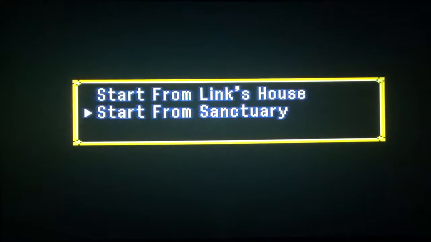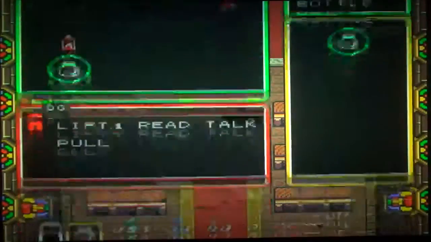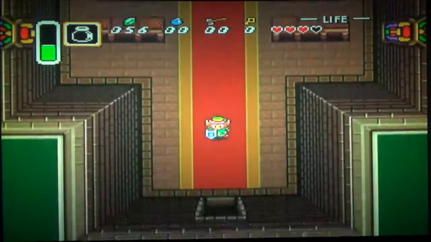Where should we start from? Yeah, we'll do the sanctuary, why not? Do we still have that mushroom? Nice, we still got the mushroom, so you know what? Why don't I check that house that has the skull on it anyways? We're not gonna head to the Eastern Palace yet. We'll do that next part.